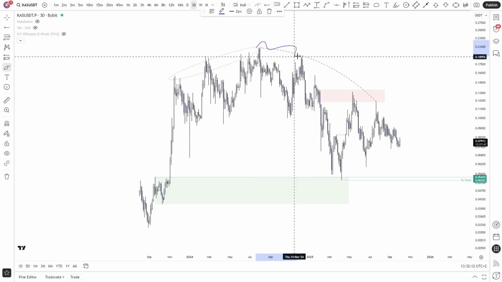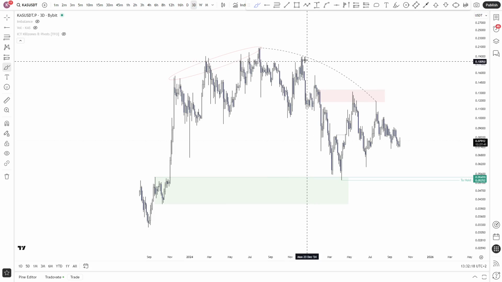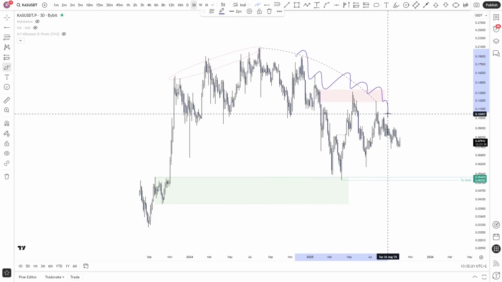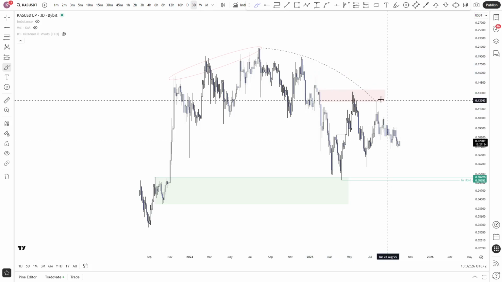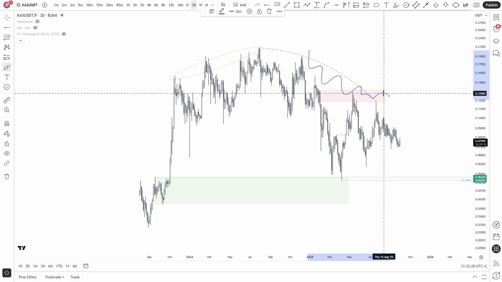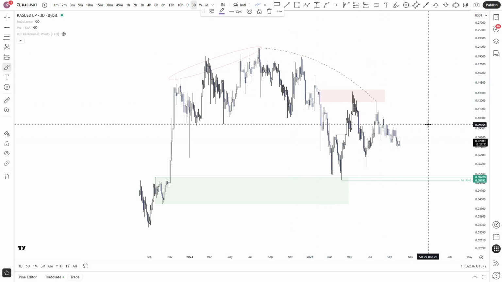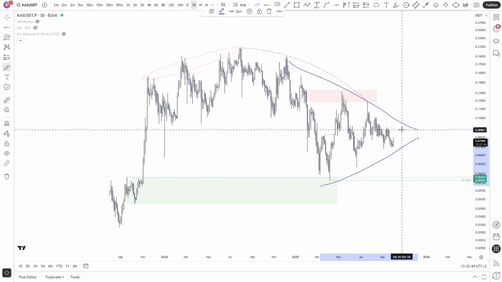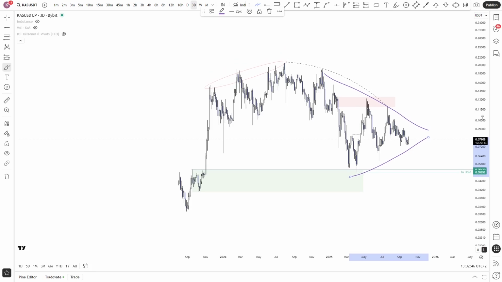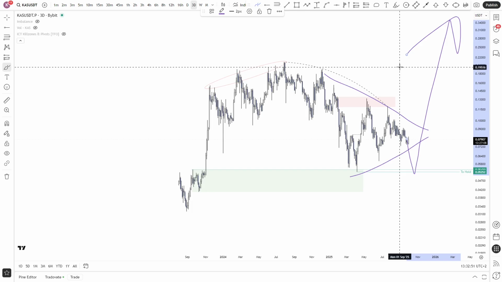And right now what we're seeing at the highs, why I have this line here, is that ever since the distribution, we have been building liquidity on the highs. And you know what I always say, the market moves from liquidity to liquidity. And if we are building liquidity on the highs, then we just need more liquidity on the lows in order to get that rotation up. Well, I think that is what we're doing right now. I can see we are also coming into a bit of a higher time frame compression here, and this could be the one that's going to break out and push us towards new all-time highs.